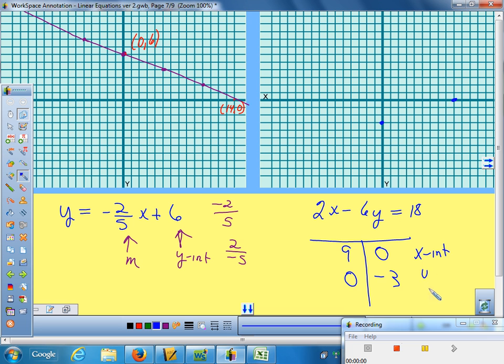And the beauty of this is, for every other graph we do this year, if you need the x and y intercepts, all you have to do is sub zero into whatever equation you're working with. Sub zero in for y and you'll get an x-intercept, and if you sub zero in for x, you'll get a y-intercept. That's how you find x and y-intercepts, always, on any graph, ever, not just a line.